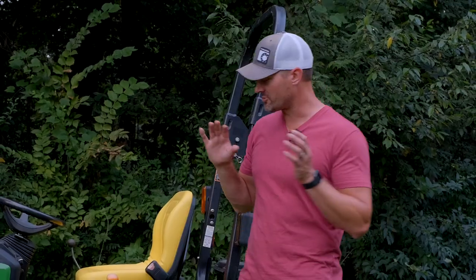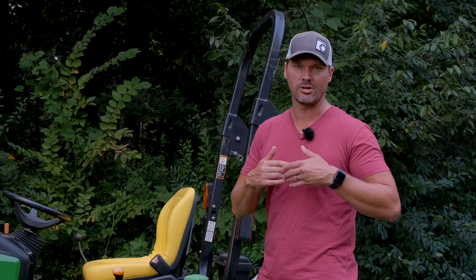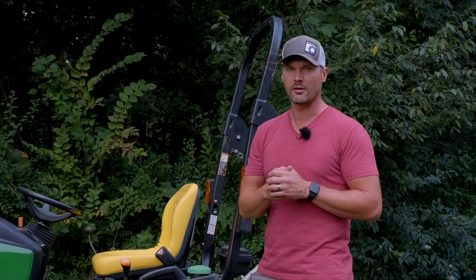And the mower blades are also just what came on here. I haven't sharpened them, I haven't taken them off, they're not new. So they're just kind of, you know, partway through their life cycle probably. No big chips or anything in them, but we're gonna see how they do. And let's take a look at the finished results.